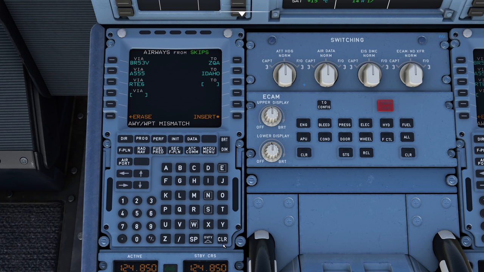Uh-oh, what did I do? Is that right? Oh, no, sorry. That's going to be going to the Sierra Tango Tango. That's nice that it caught that, so that was kind of cool. It basically told us that that airway doesn't connect to the waypoint that I had entered. So that's a good tip there. I'm going to reproduce that and put that in the guide. I didn't realize it did that. That's neat. All right, and then from there, we're going to be going to the Bravo 520.